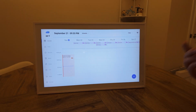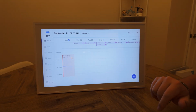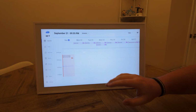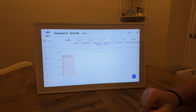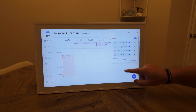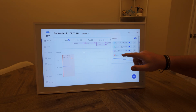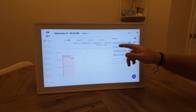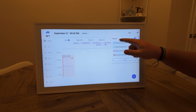At the top, it's gonna list out your all day events. So for example, tomorrow I'm flying to Boston, then I'm going to Raleigh. There's a half marathon on Saturday. And over here, these are events that have times attached to it. The blue line indicates right now, as you can see, it's 9:55 p.m. The Giants are actively playing the Chiefs, and I'm preferring to make this video, but I can hit filter and I can see those different colors. So purple is one that I share with my fiance. The red is for the New York Giants, and then green would be my own personal calendars, you know, if I accept a meeting or something like that, and then we have holidays.